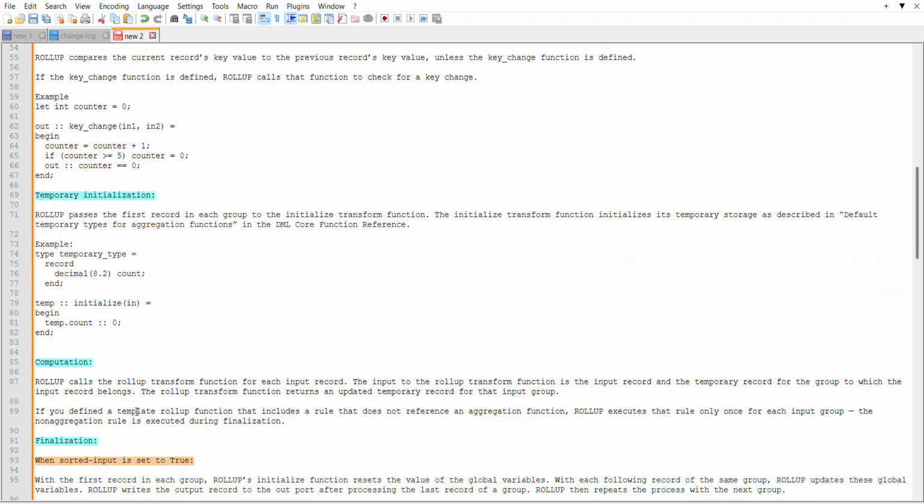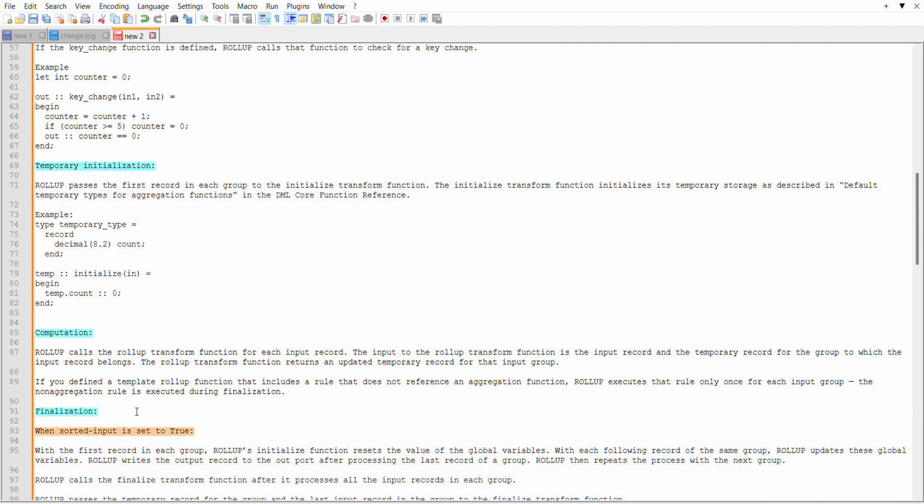After this initialization function, rollup comes to the computation function. The rollup calls the rollup transform function for each input record. The input to the rollup function is the input and temporary record for the group to which the input record belongs. The rollup transform function returns an updated temporary record for that input group.